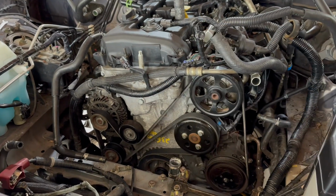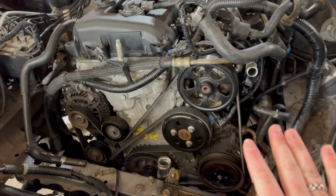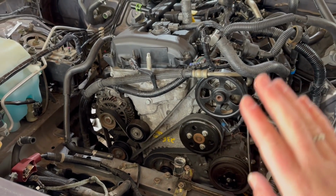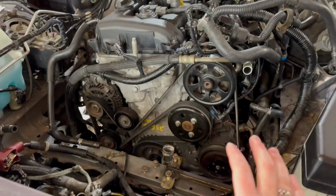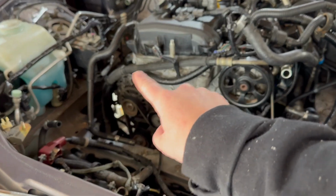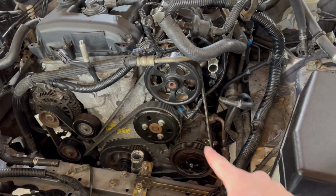So I just did a one-woman show here of getting this belt on, which was a little more tricky than I thought it would be because my belt is so stiff. But it has the same belt setup as the 2-liter, so that's super easy. I kind of tried to do it with, okay, what's the most complex part, and then remember the rest. So I started with the power steering pulley, then to the idler, up over the alternator, down to the tensioner, coolant pump, crank, and then the compressor.